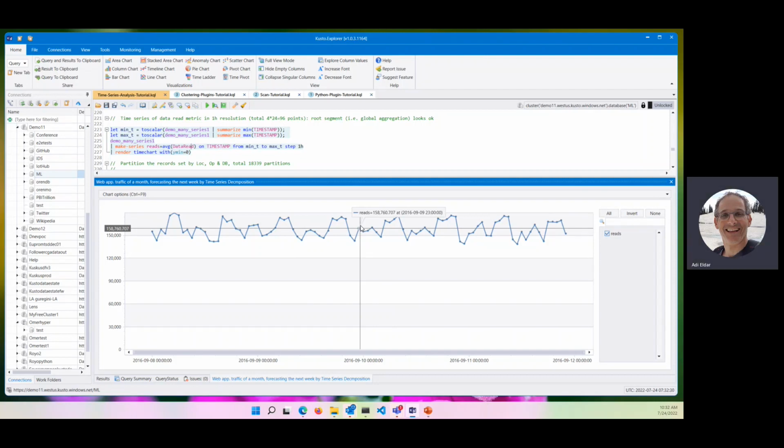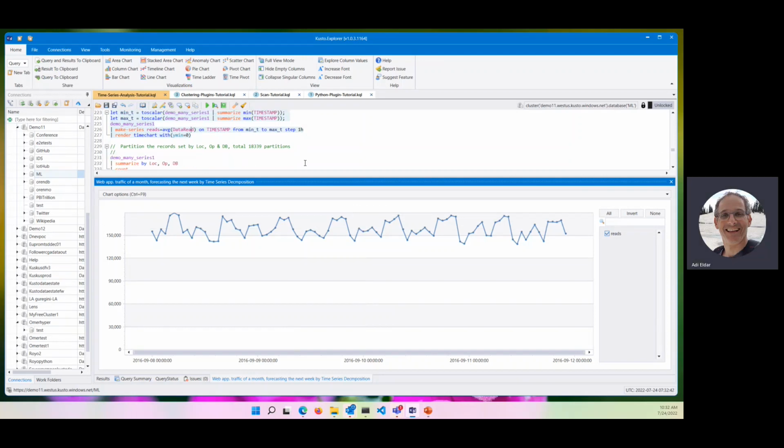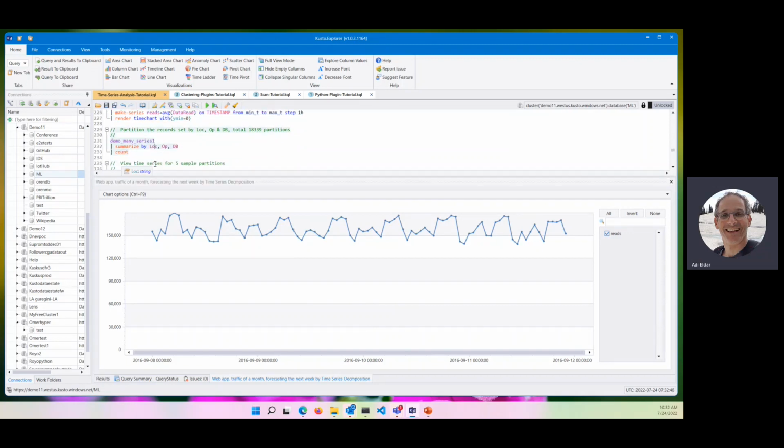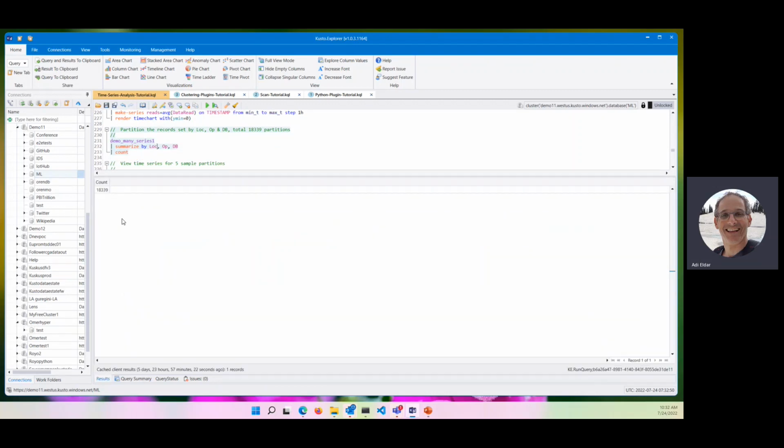So it makes much more sense to analyze each time series of each instance of the service by itself. So first of all, let's see how many instances of the service we have here. I can do it by this simple calculation. We can see that we have more than 18,000 time series, more than 18,000 instances of this service.